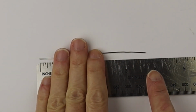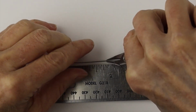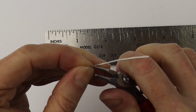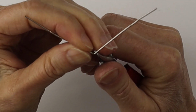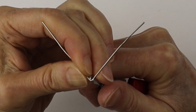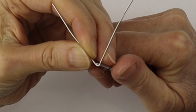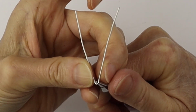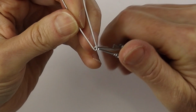So for the heart ring, we are going to find the center of the paper clip, and we're just going to take our round pliers and bend it up in the center. Give it a good little sharp bend, and that will be the center of the heart. Just keep pushing on it until you've got a nice little crease there.